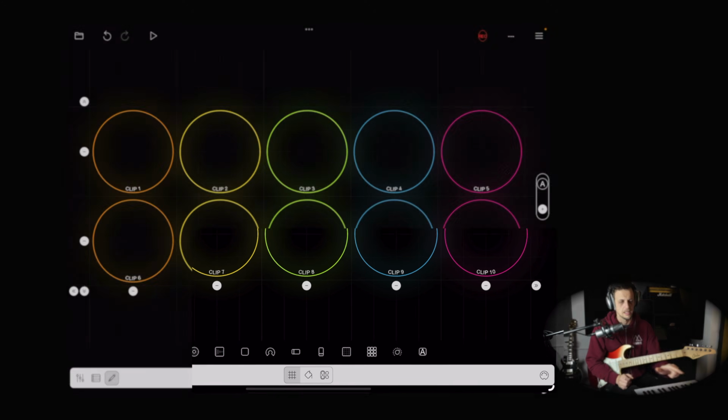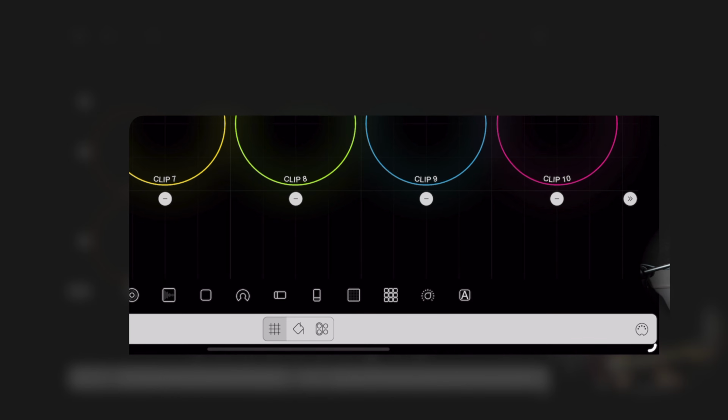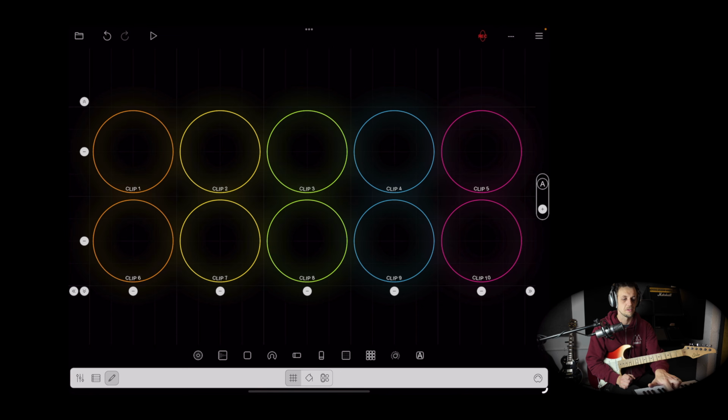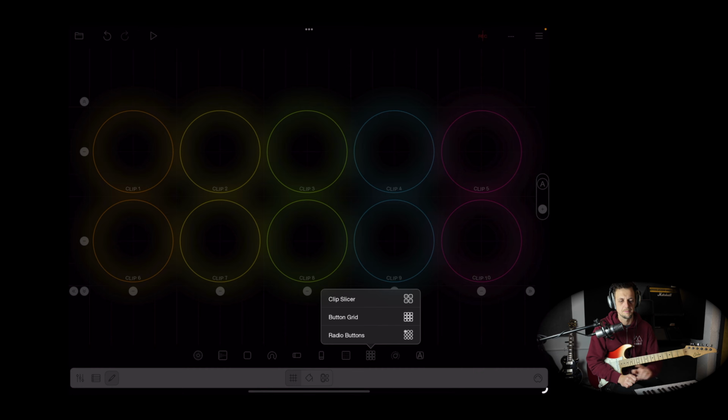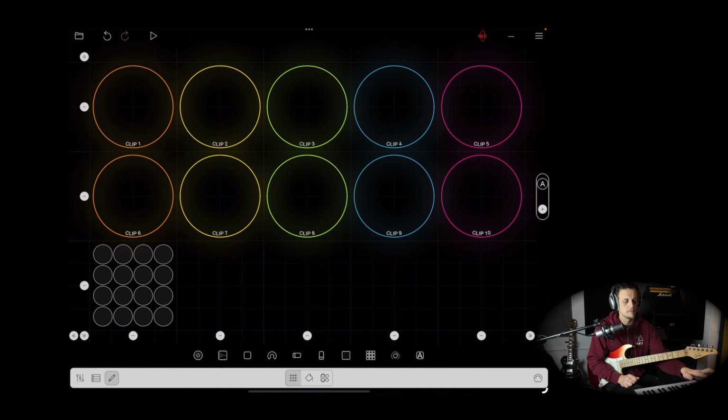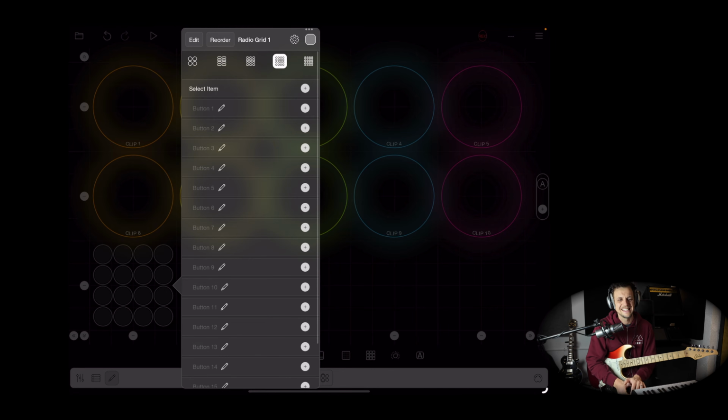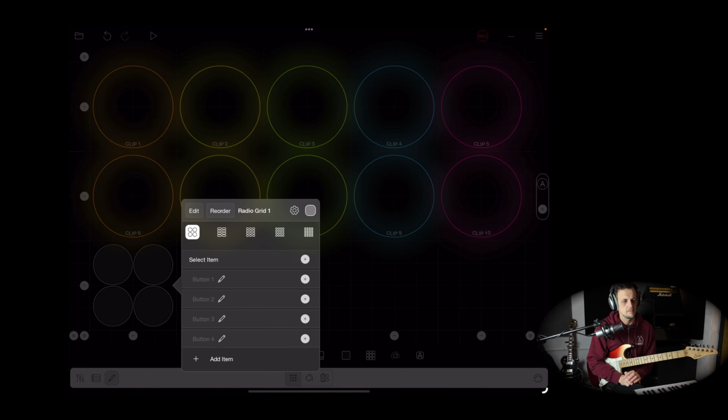So the one thing I really like to have is the ability to set loop length. So to do that, we're going to click this third from the right-hand side, third in from the right, this button grid. And you can see this here. We're going to choose radio buttons. If we then click on that, you can see all of these configurable options, right? Loopy Pro is extremely powerful and it can get complicated, so hopefully this will help a little bit. Let's just go for these grid options along the top. I'm just going to select these 4 here.